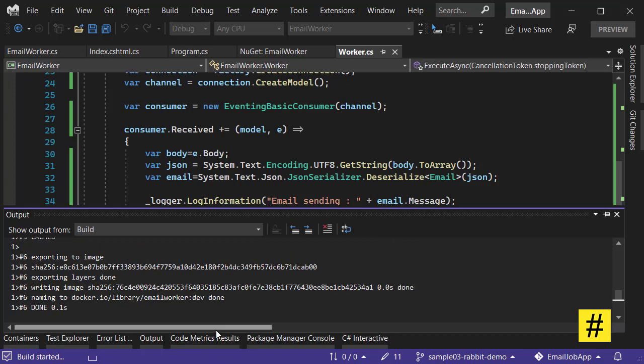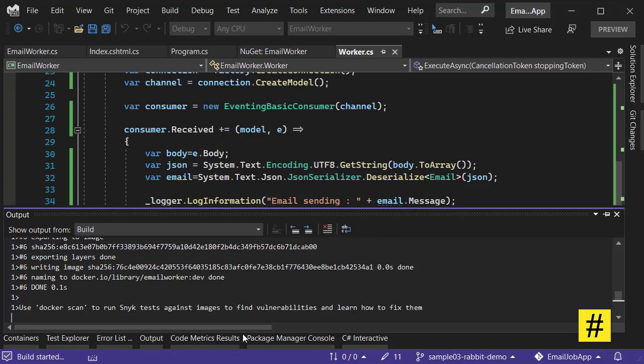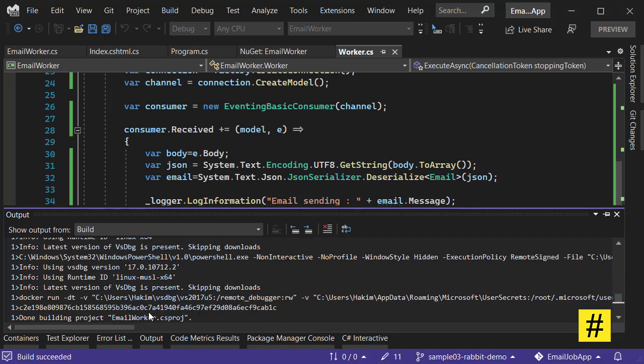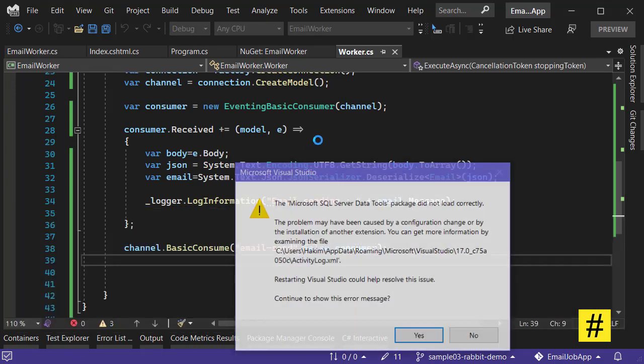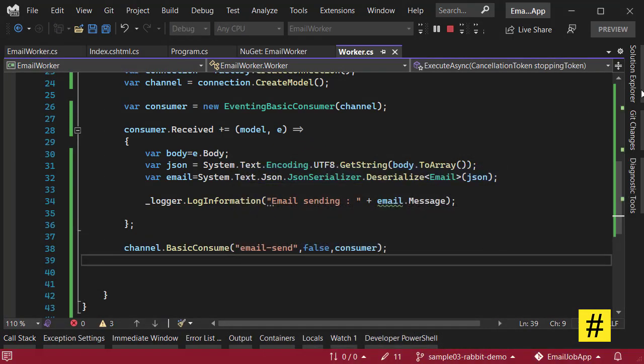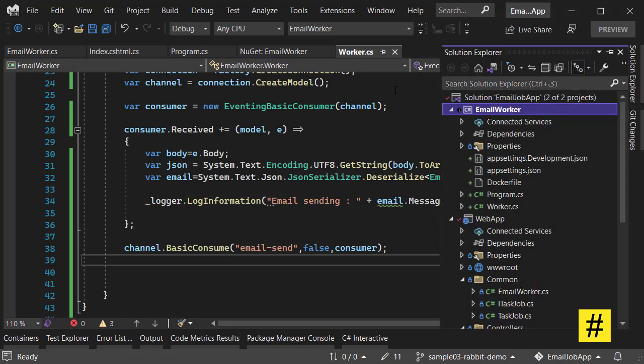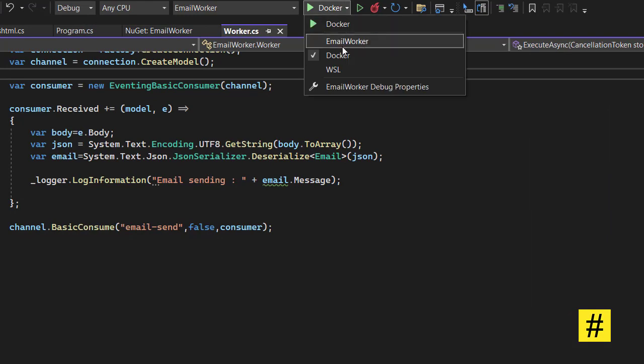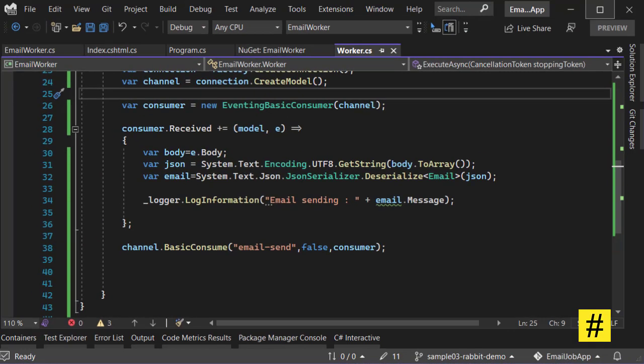And hopefully we get the messages. I'm not sure. This is running Docker in the background. Maybe I don't want that. At this point, I just want to use default.